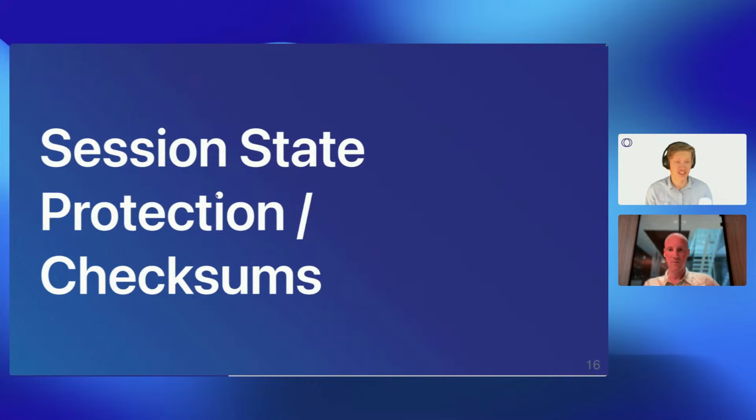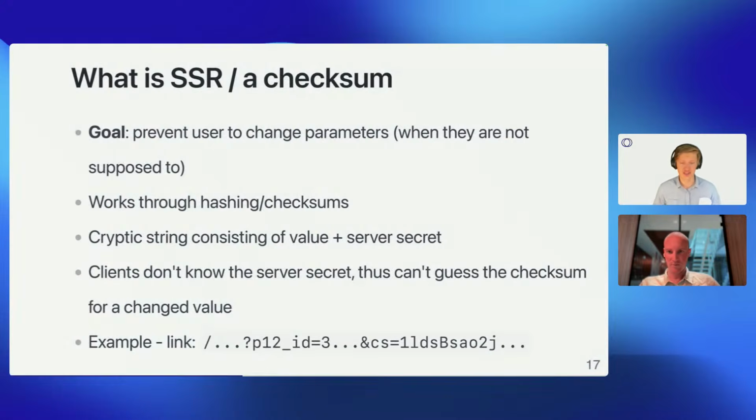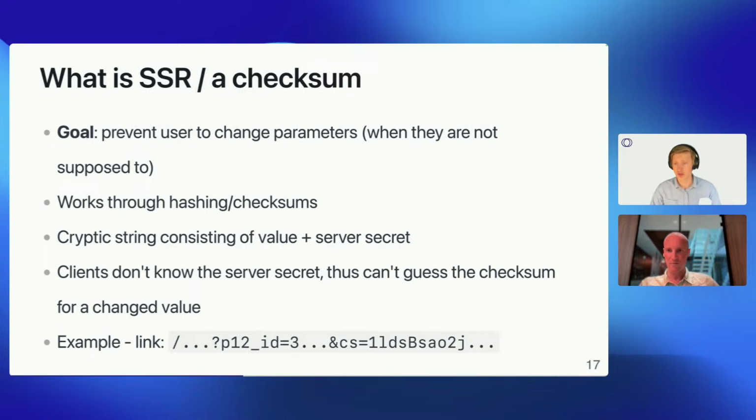Next topic is session state protection and checksums. So first, what is this actually? The goal with session state protection or checksums is to prevent users from changing parameters when they are not supposed to. And the way this happens is that next to the actual value that gets sent from the database to the website, they also send an additional value, and that's a checksum.